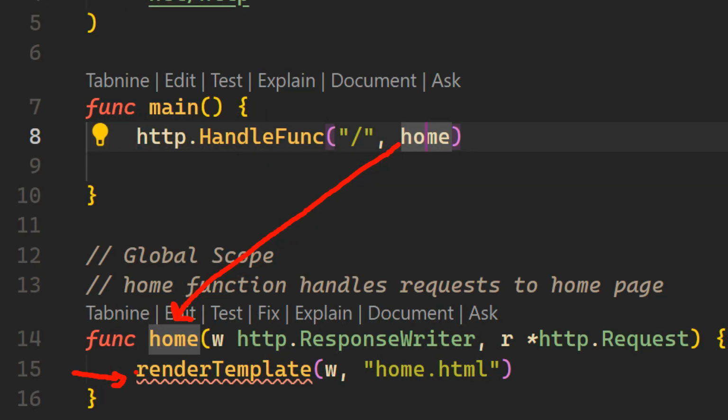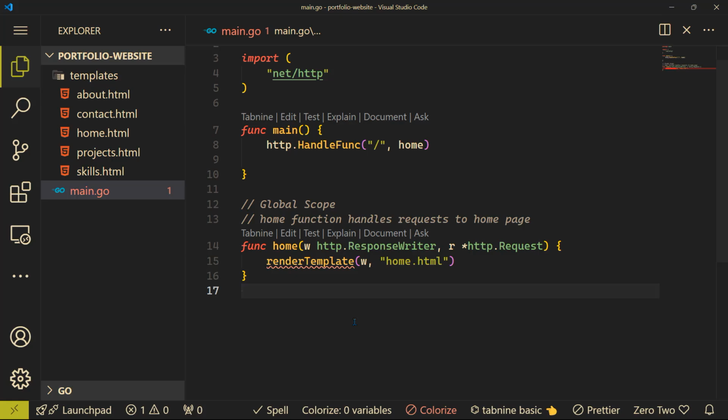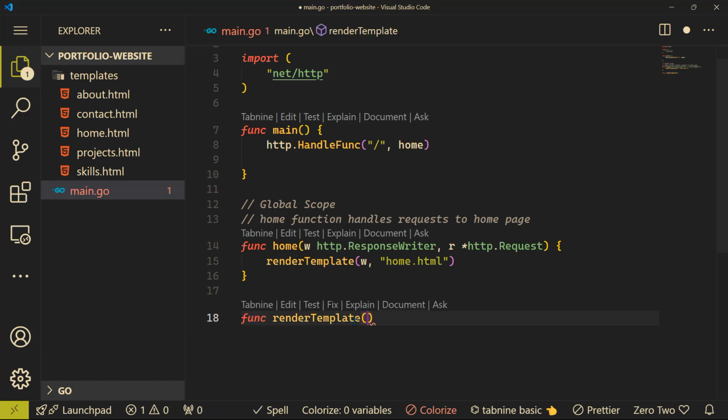But I hear someone saying, hey, this renderTemplate, there is this squiggly ugly line, which means that we don't have it and it's not a method in Go. That's absolutely right. We will need to write this renderTemplate function ourselves. So that's going to be our renderTemplate function. And that's going to take also W, which means writing, HTTP.ResponseWriter. So that's going to write the response received from the server.